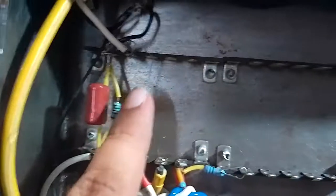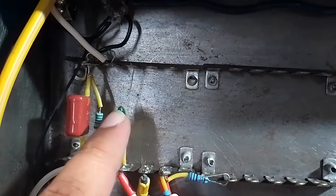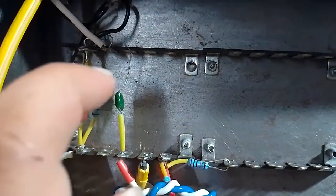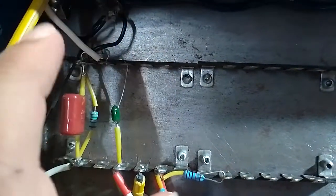And this is the coupling cap to the next stage. So this will be the input to the next stage, and I will start wiring the circuit from here on.